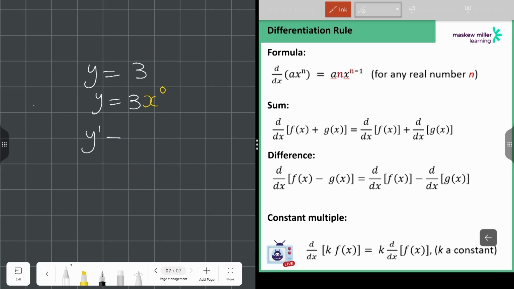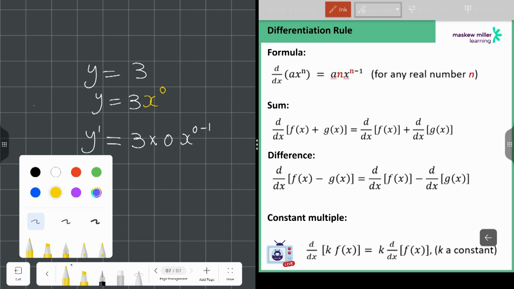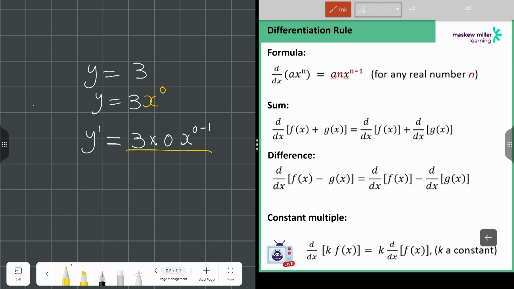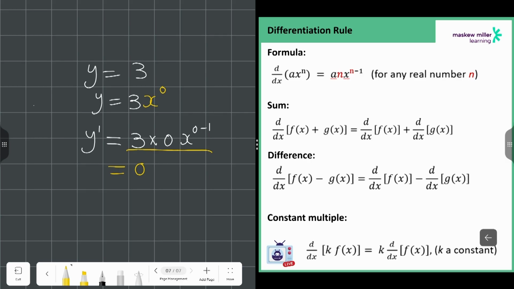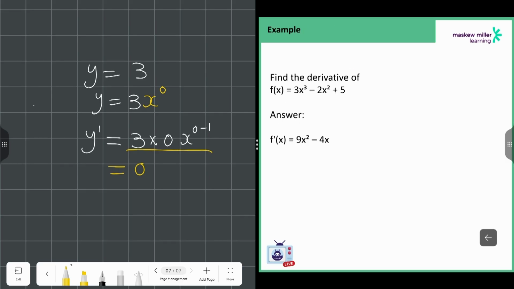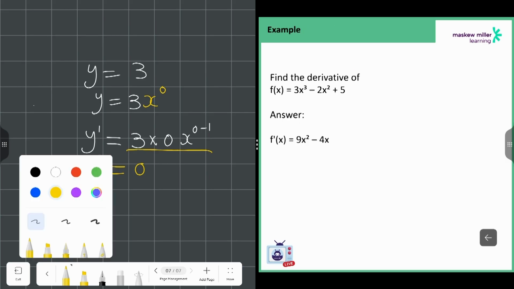So there are many notations. The moment I do this, what I'm saying is I'm going to say 3 multiplied by the 0, and I have x to the 0 minus 1. So that is what I'm actually having, as if I derive that. But everything that is multiplied by 0 is literally going to give us 0. So what does this mean? The derivative of a constant value is always equal to 0. Okay, so that is one of the things.